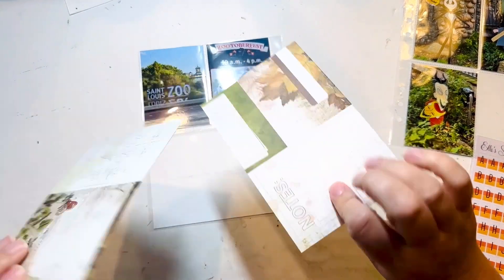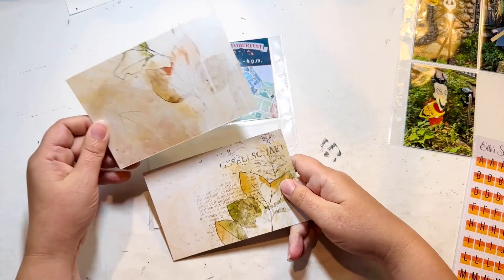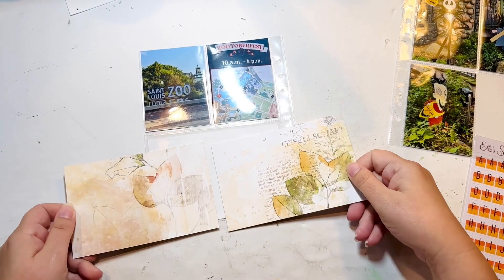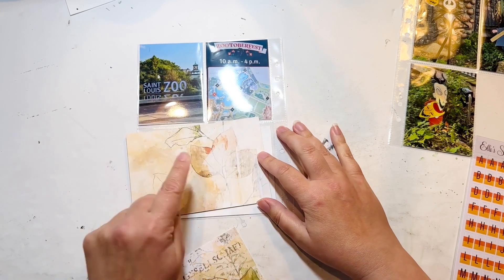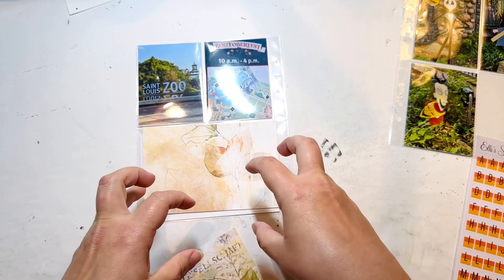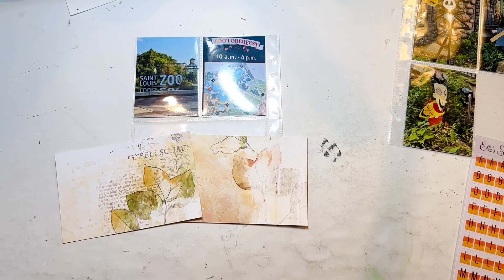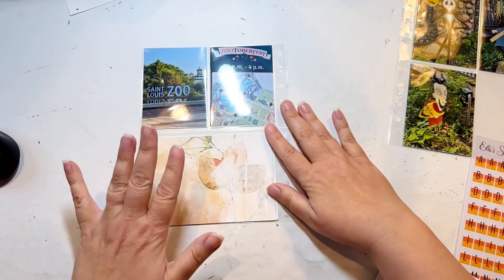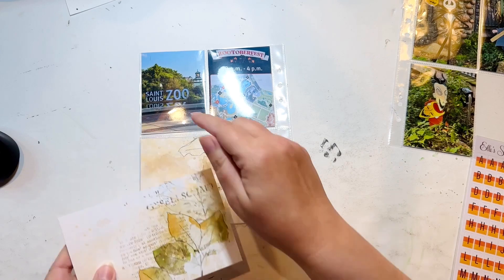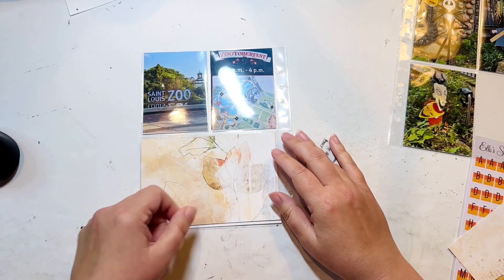So I have to decide which of these I like better. This was from a cut-apart sheet where it had this on one side and then the cards on the back, so they're part of the same paper — I just cut it in half. They work separately, so I just have to decide which one I like better with this. I'm kind of thinking maybe this one because there's a little bit of darker orange here and you can see that on the map. There's still enough green here where it works. I think I have decided to go with this one because of the color, but also it's less busy. The other one has text around it and I feel like it's distracting when there's already text here and here. Now I have to figure out whether I want to draw lines on it or just journal as-is.